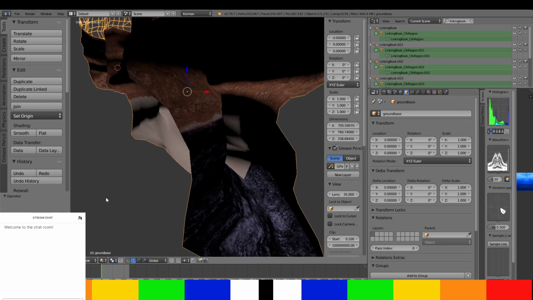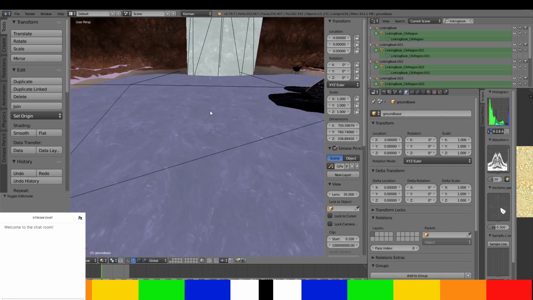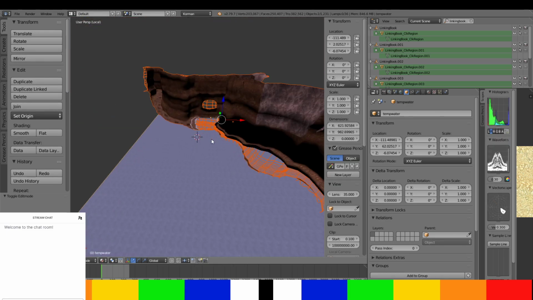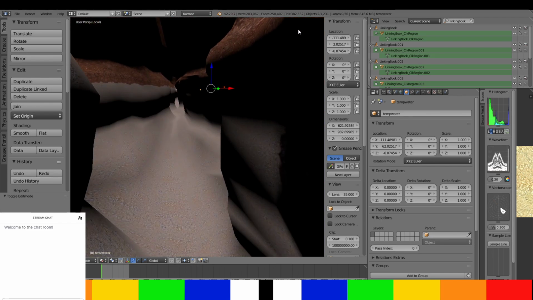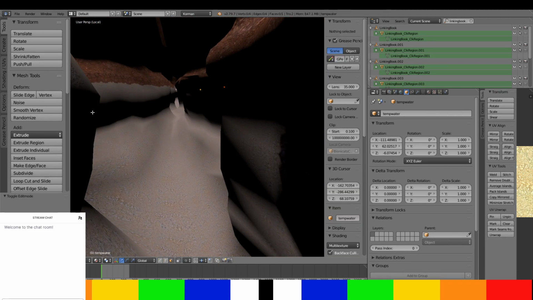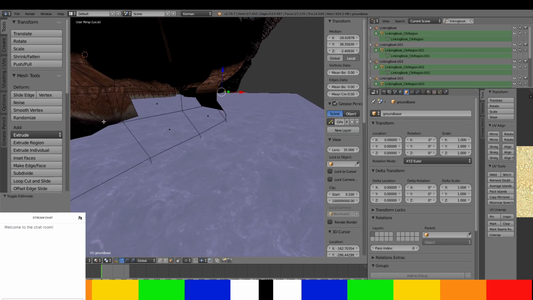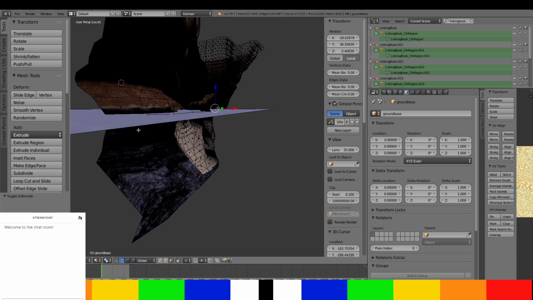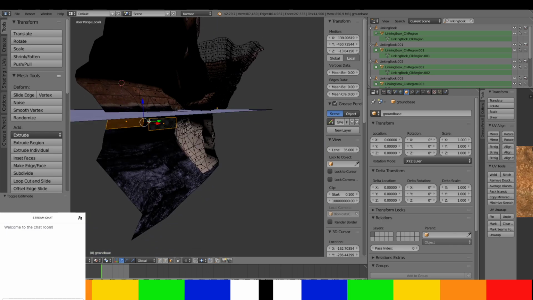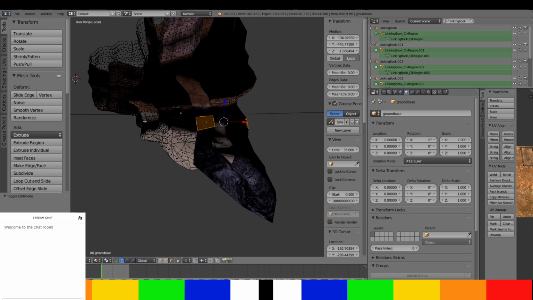We're going to do that by using our plane here as a water delineator, and we're just going to start selecting things at the water line.